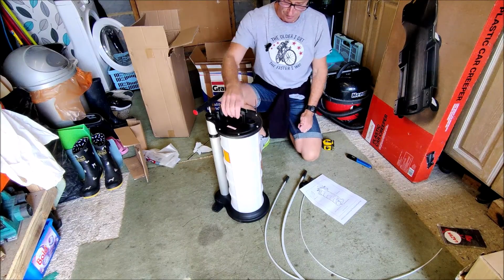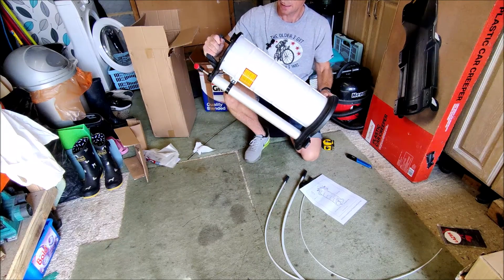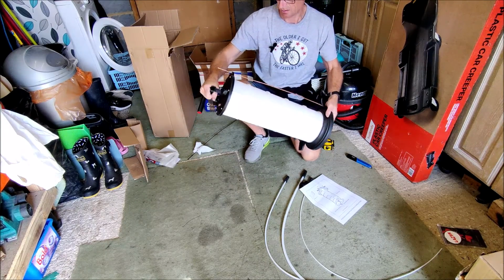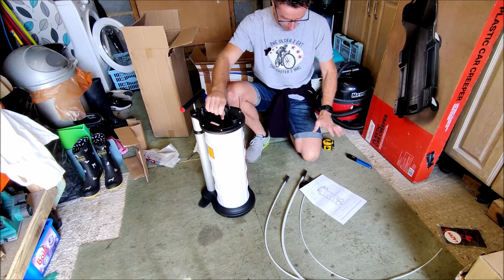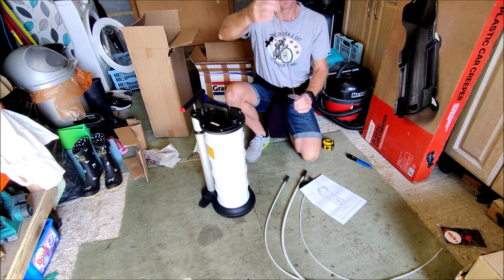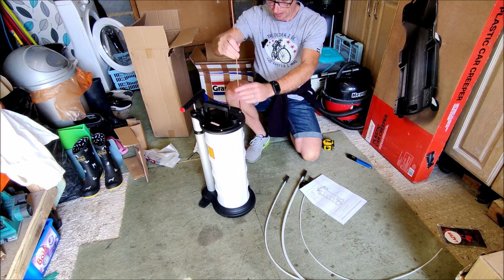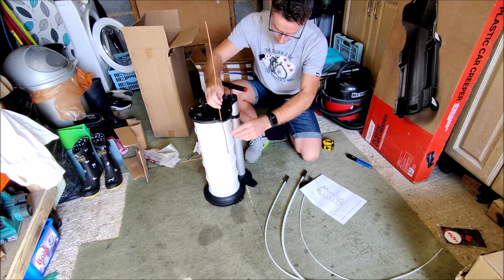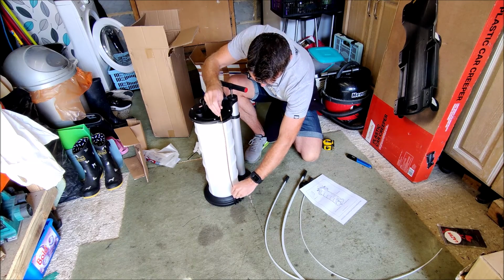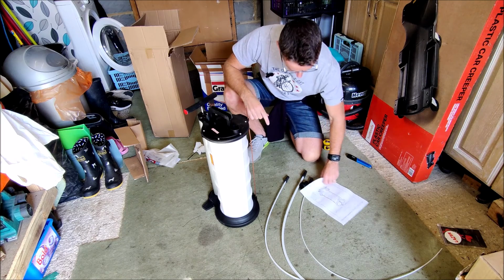Okay guys, so here we are. This is the pump unit. It's fairly weighty. I think this can hold 9 litres. So from what I've read, you get 4 pipes. You get a solid copper pipe. You can bend it if you're gentle with it, and there is a holder on the side. You can put that on there for when you're not using it. Not entirely sure what I'd use that for yet.